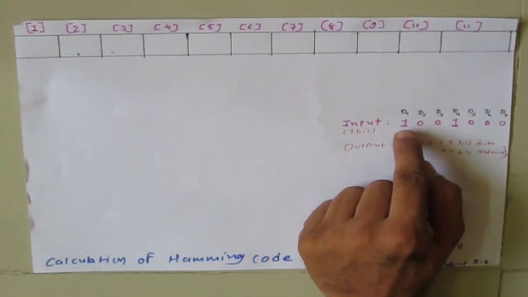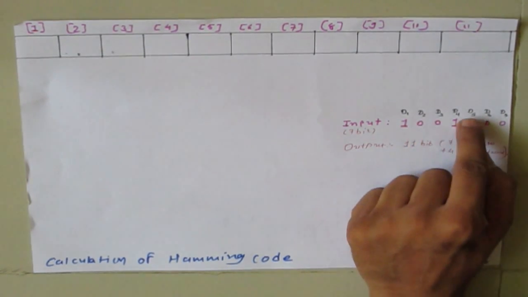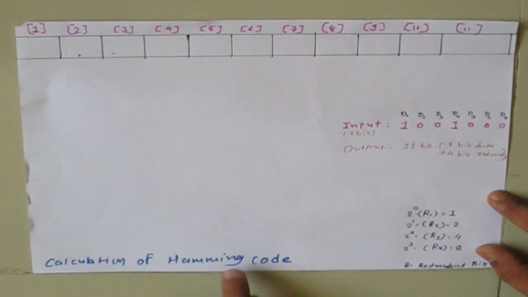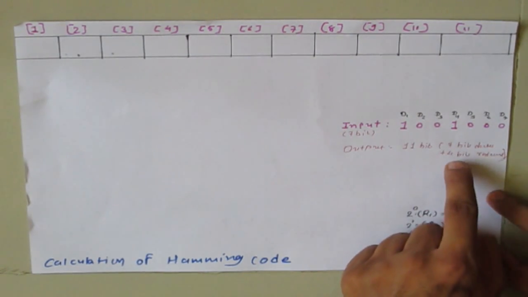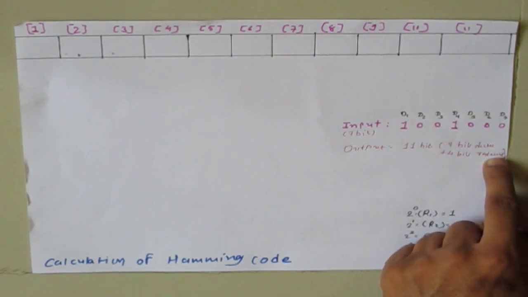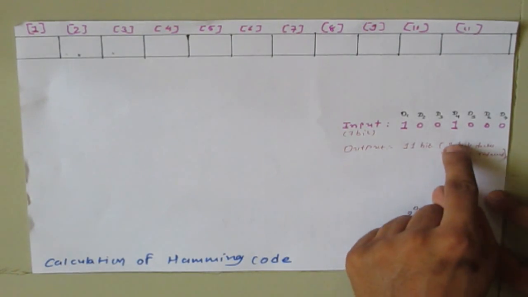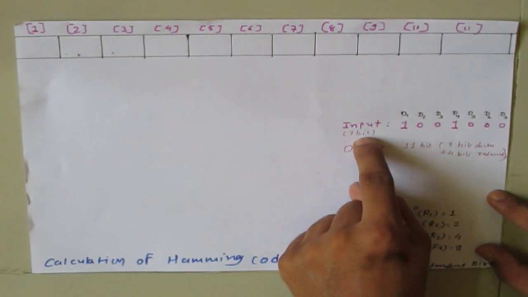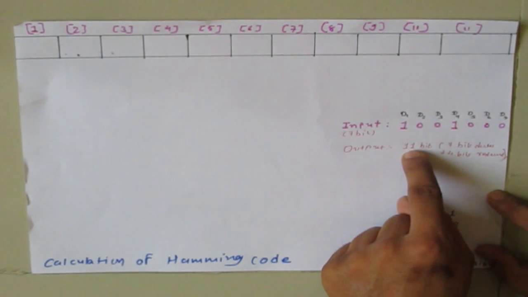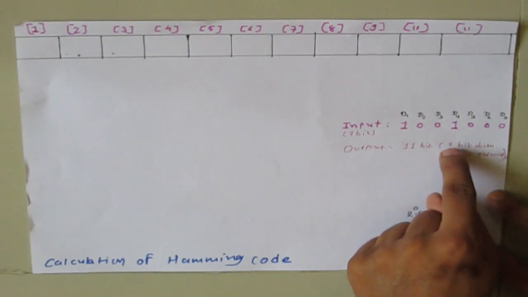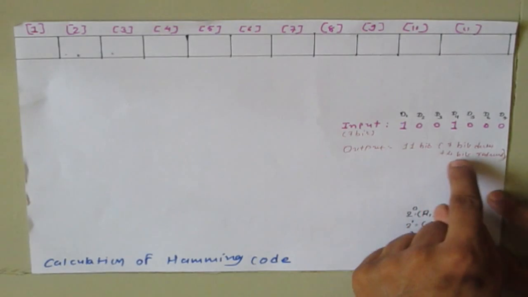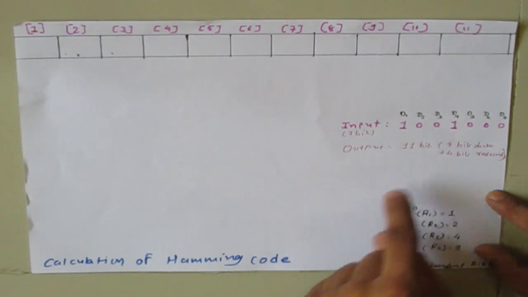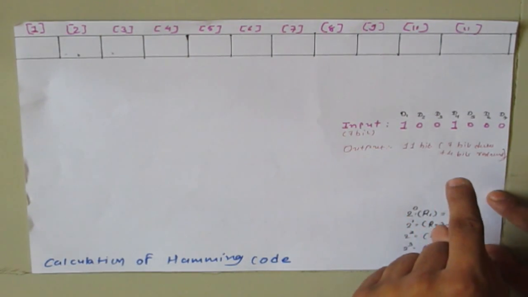So d1 is equal to 1, d2 is equal to 0, d5 is equal to 0, and d7 is equal to 0. Normally in Hamming code, 7-bit input is there and 4 bits are the redundant bits. So 7 plus 4 is equal to 11 bits. In short, Hamming code has 7-bit input and the output is 11 bits — out of 11 bits, 7 bits are for data and 4 bits will be redundant bits. Our job is to calculate the redundant bits and complete the Hamming code of 11 bits.